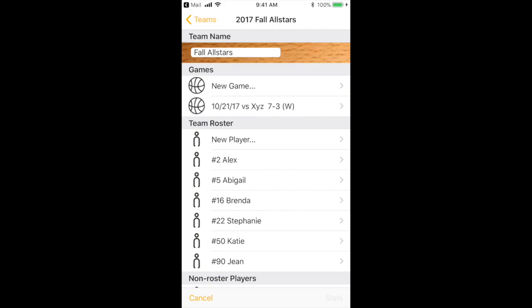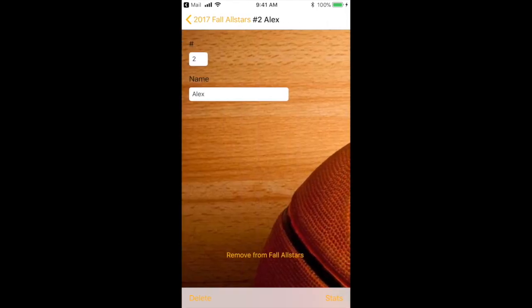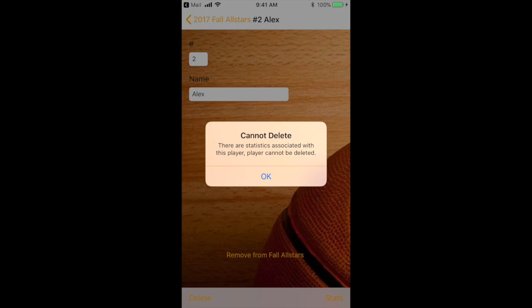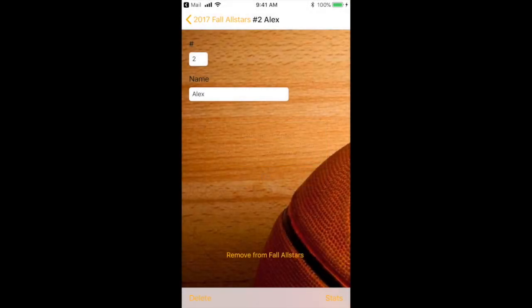Another thing to note, if you have a team or a player that you're just not tracking anymore because it was a couple years ago or even last year and you don't want it to show up anymore, the way to completely delete a team or a player is you have to delete all the games first. So right now, if I went into this player and I said delete, I can't delete because she was in a game and she has some stats.